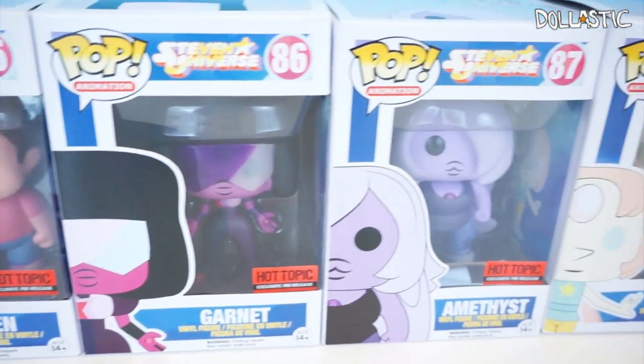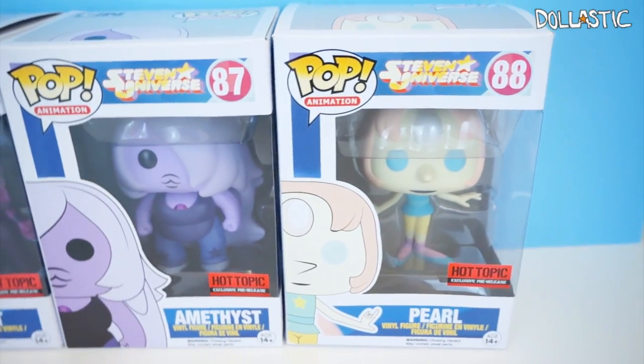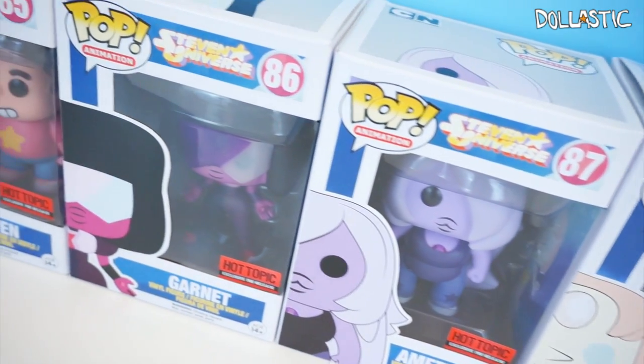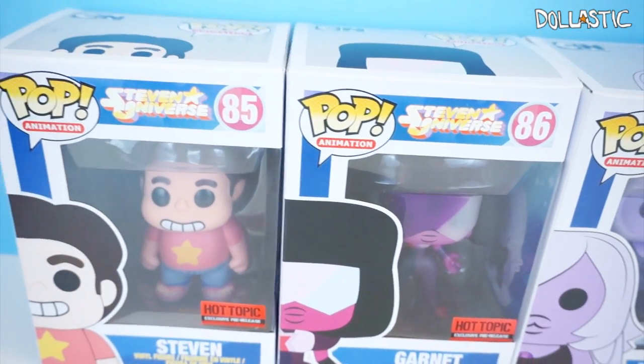Today we're going to be looking at the Steven Universe collection. Currently they are Hot Topic exclusive pre-releases, which means that they're available at Hot Topic only at this point, but eventually they will be available in other places. So without further ado, let's take a closer look at them.